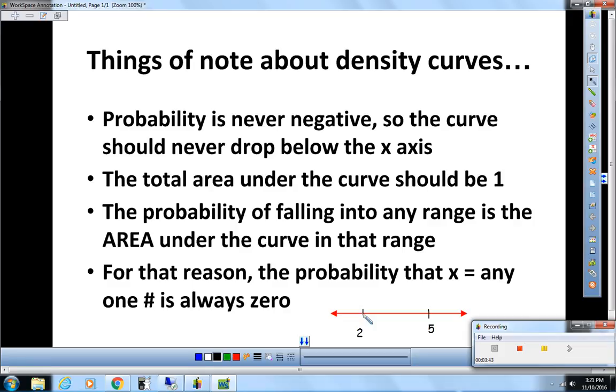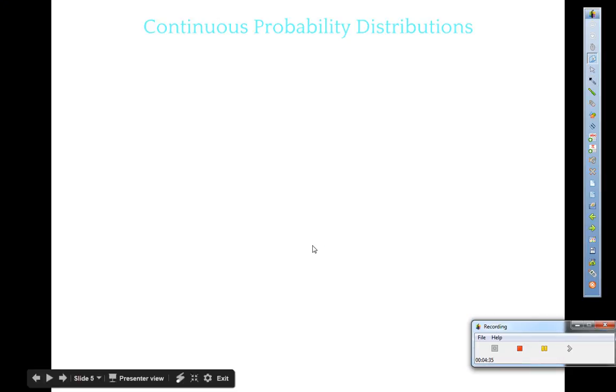2.000001, I could have pi, I could have all these values that are between 2 and 5. That's an infinite number of values. So if I pick out one value, let's say I pick out 3.5, the probability of x being that one value has to be 0, because it's one possible value over an infinite number of values. Well, 1 divided by infinity is essentially 0. So that's why the probability that x equals a singular value is 0. For continuous distributions, the probability is going to be x is a range of values, not a singular value. If it's a singular value, that probability is always 0. Okay?